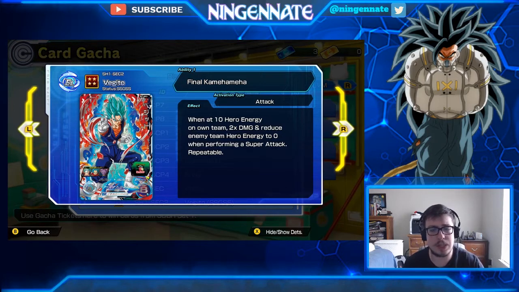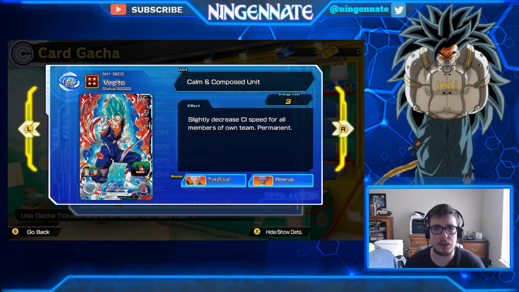So that's insane. So basically when you're maxed out on hero energy, you get 2 times the damage amount, and you reduce the enemy team hero energy to 0. Slightly decrease CL speed for all members of own team. So this is huge. This is what makes him really, really top tier, this passive right here, Calm and Composed unit.